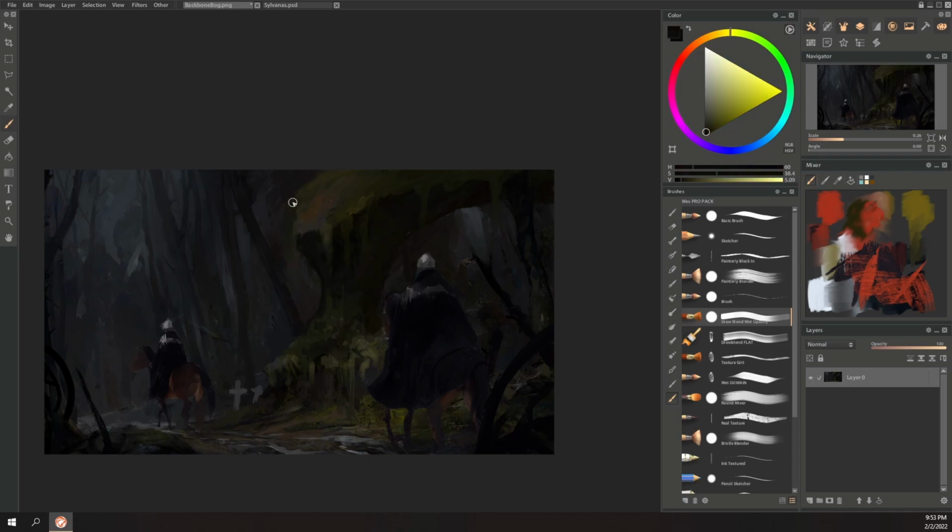Like I said, the closest I could maybe think of is Infinite Painter. So if you're a fan of Infinite Painter and you want to get something that works fairly similar on a desktop application, check this one out. I think you're going to be pretty surprised with the type of results you can get.